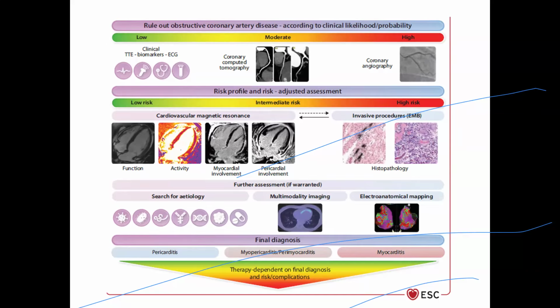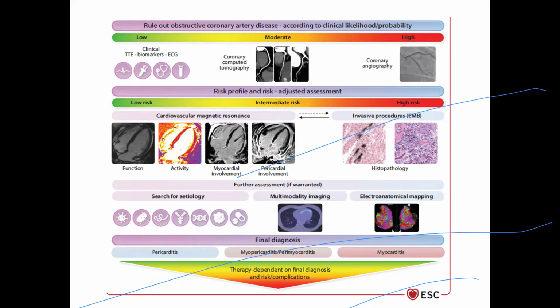Then you do a clinical risk assessment. If, for example, troponin is high and you think this is a myopericarditis, if the patient is low risk, and again, I'm going to show you how you risk stratify these patients, you need to do cardiac MRI. Cardiac MRI is mandatory if it's available and feasible in myocarditis patients. If patients are high risk, meaning they presented with hemodynamic instability, ventricular arrhythmia, fulminant presentation, heart failure, invasive endomyocardial biopsy might be needed for histopathology confirmation and guiding management and treatment.